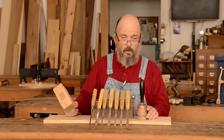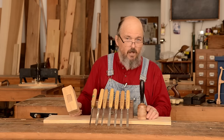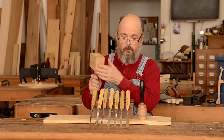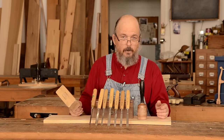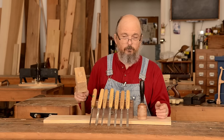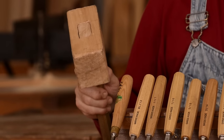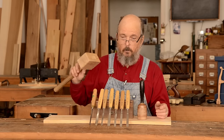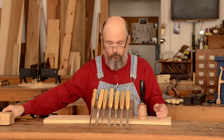The other type of mallet you see in the shop is a joiner's mallet — square-faced with a slight angle. It's really meant for chopping or heavy-duty work, and a little bit cumbersome for doing the work of carving an intricate pattern on a piece of work. So typically you don't use a joiner's mallet like this for carving.